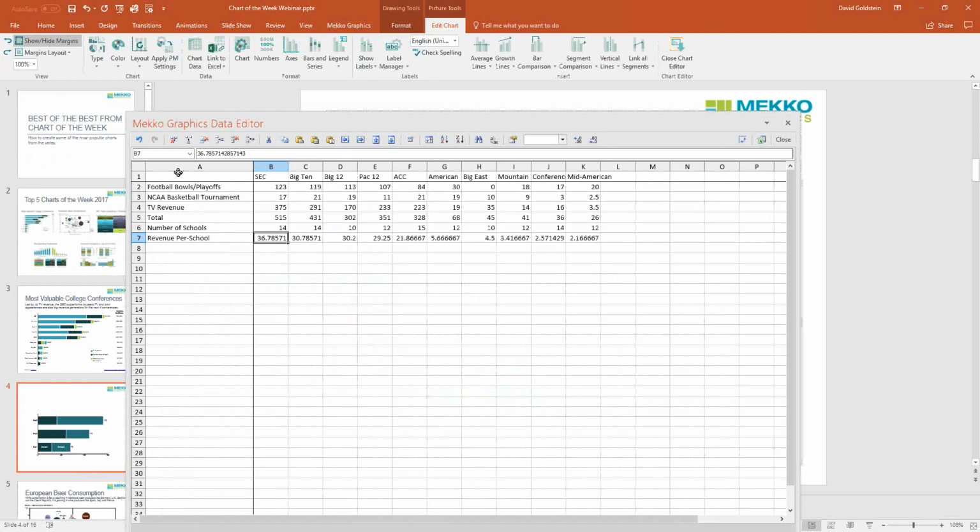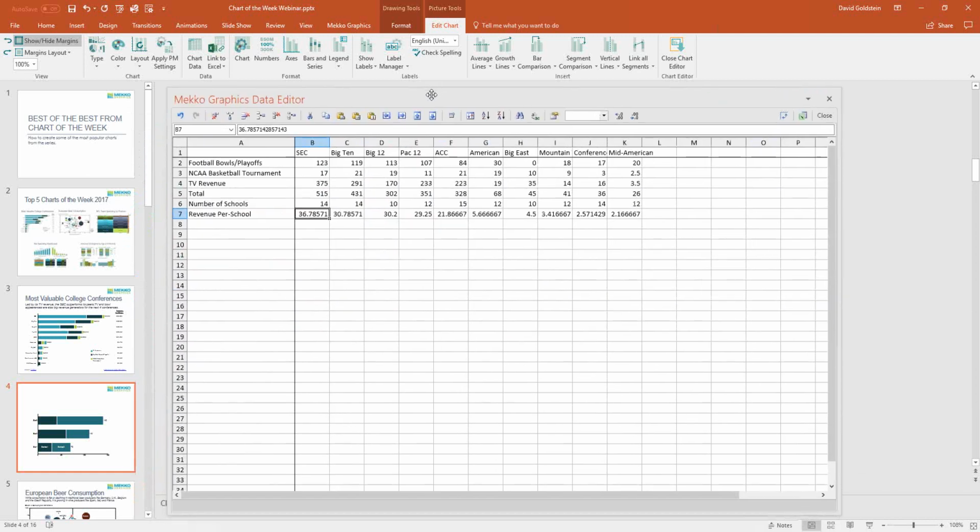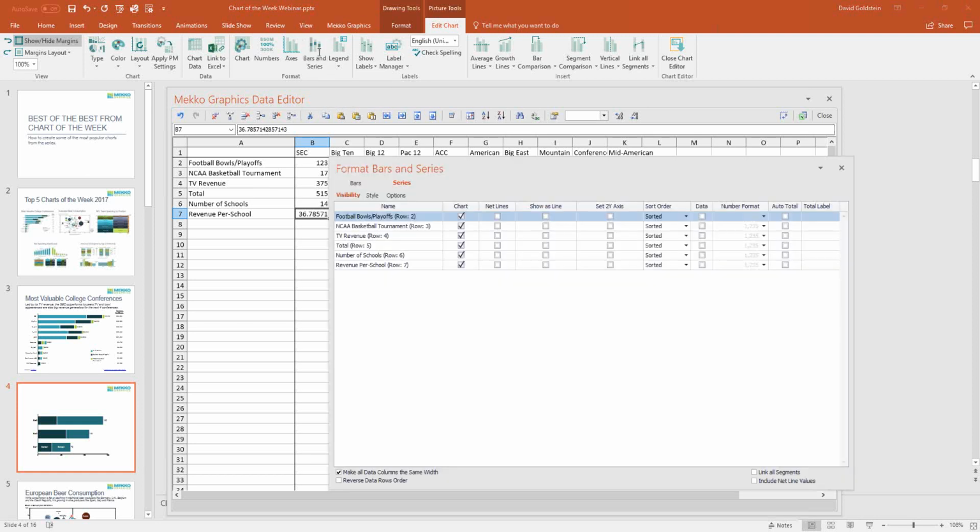And then from here, what I need to do is tell Mekko Graphics which bars I want to appear on my chart. And I can do that a couple of ways. One is I can go into bars and series, which is the way I teach new Mekko Graphics users.